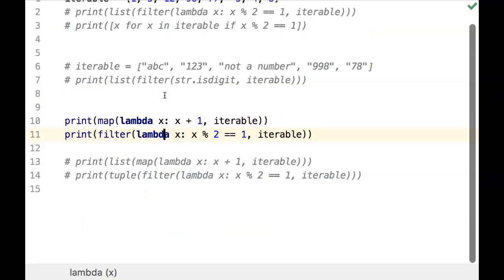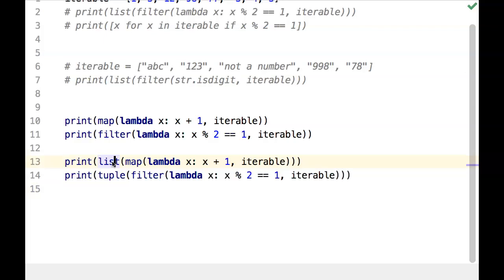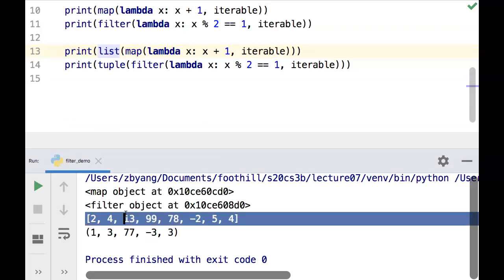Now, in order to make map or filter actually apply the function, we'll have to tell it, hey, now we want the result. Let's say we want the result in a list. So please do your work, and only then would it actually produce the results.